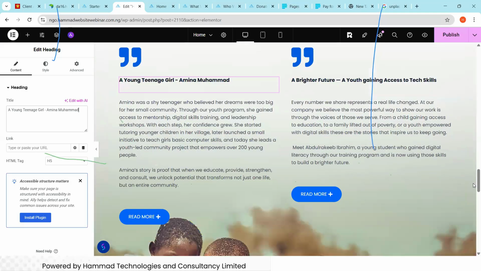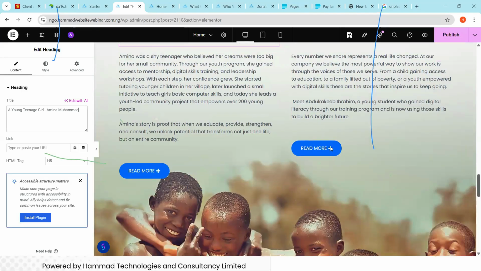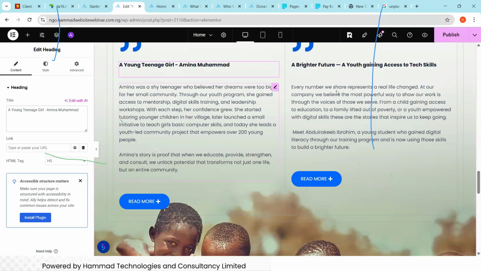Okay, so now let me continue. So we are done with this. The only thing is always try to balance what is here and what is here so that everything will be intact. That's something that I always watch. Now with this AI, you can even count how many words you want in this.